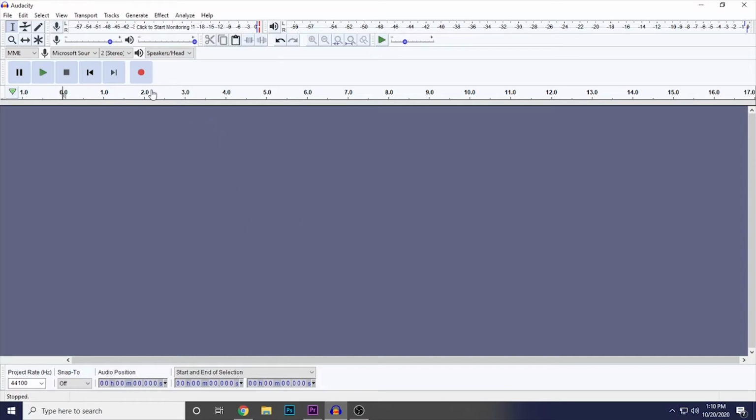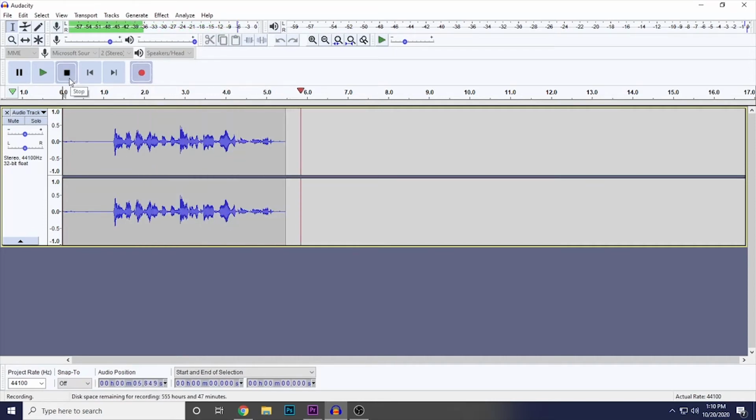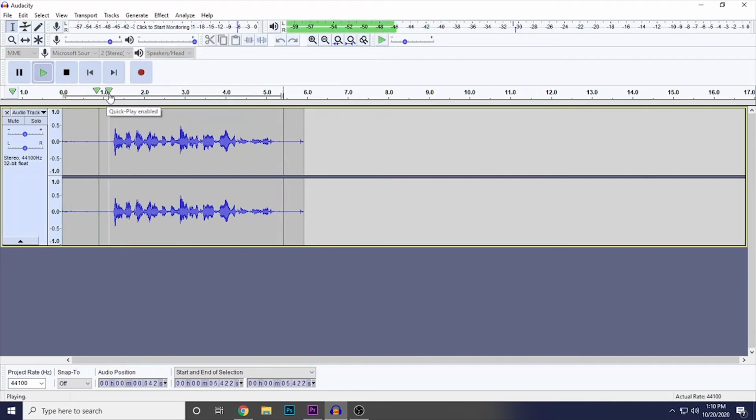First thing, the way you record is really simple. You hit this red button, and then you can record something, and you'll have the audio clip. This is my test audio clip for how to record for your podcast. Then you hit stop, and now you can go back and move this right here. This little line is the equivalent of the playhead in Adobe Premiere.